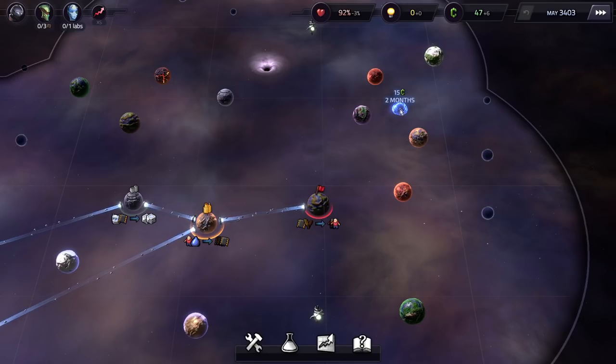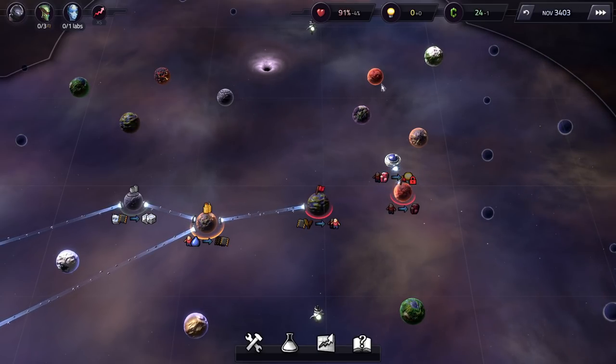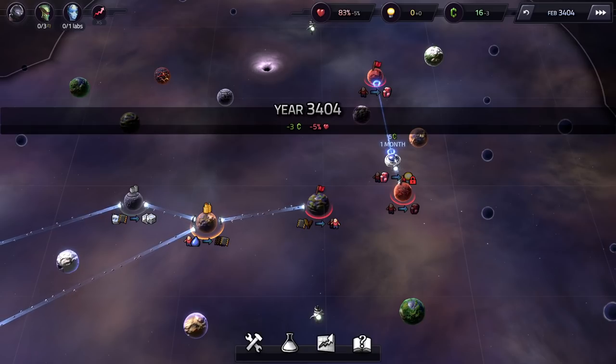I don't think this lab placement's gonna work. I think it's gonna have to be here. I don't know. I think you've... Yeah, that's starting to look about right to me. There you go.